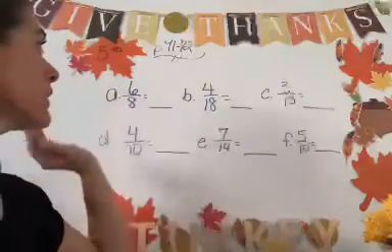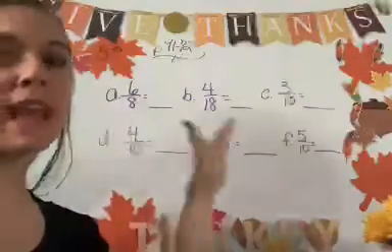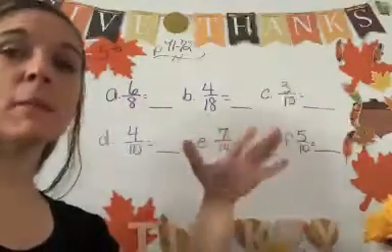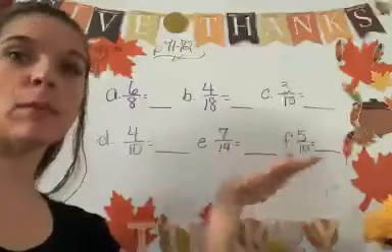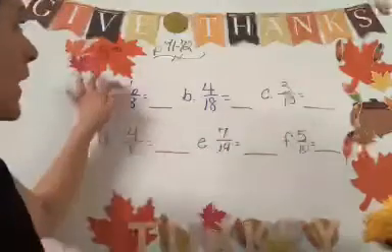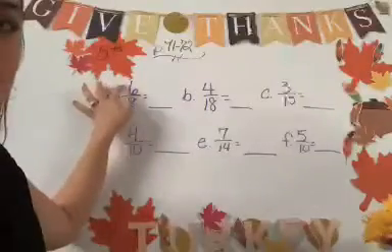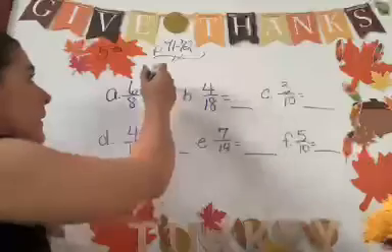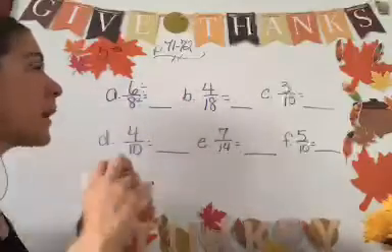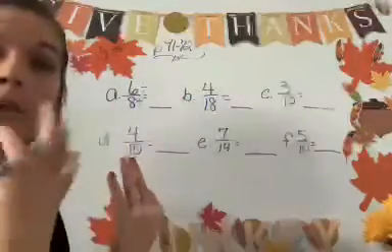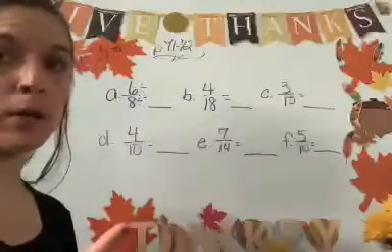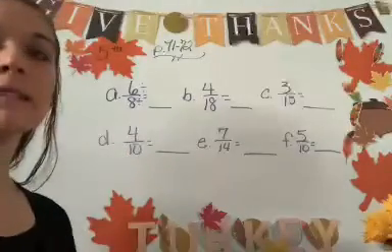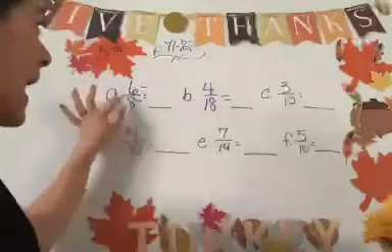So, how do we reduce these fractions? Well, remember the whole table that we saw? Basically, the goal of the table, the purpose of the table is to do what? It's to find what number we're going to divide these two by. Okay, so the first thing I'm going to do is I'm going to write little division symbols because we have to decide what number we're going to divide the numerator and denominator by, and it's going to be the same number, you guys. So we just need to find the greatest common factor between 6 and 8.